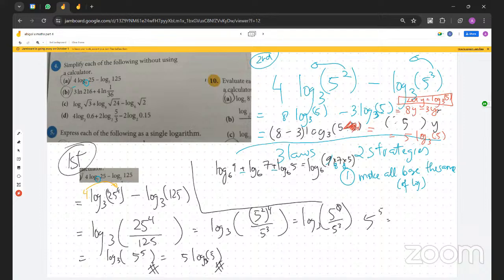Second law, power in out. Third law, no-name law. Should you consider power in or power out? Power in. And the only reason people do power in is to prepare for the no-name law. It is that simple. If you're trying to power in, you must be considering some sort of no-name law, the law that allows you to reduce logarithms from many to one. Am I making any sense?